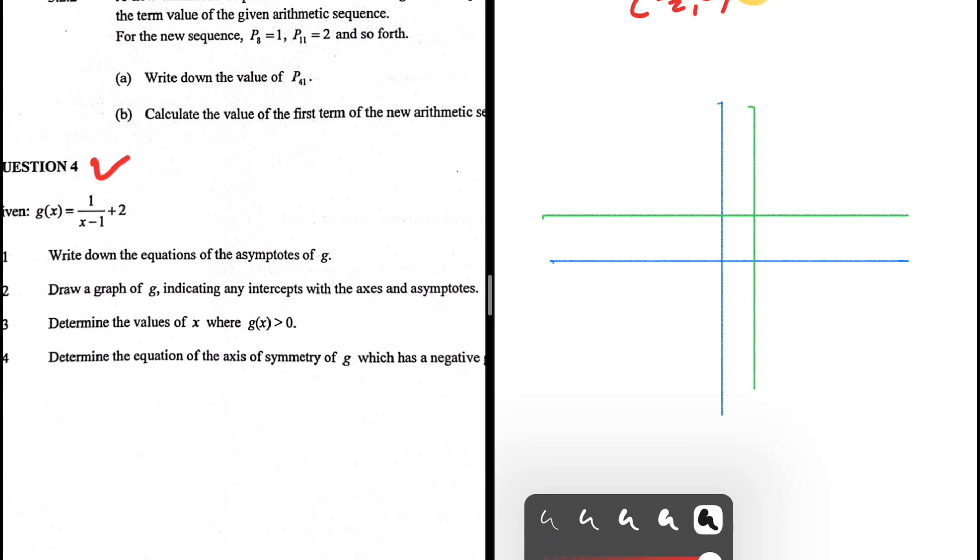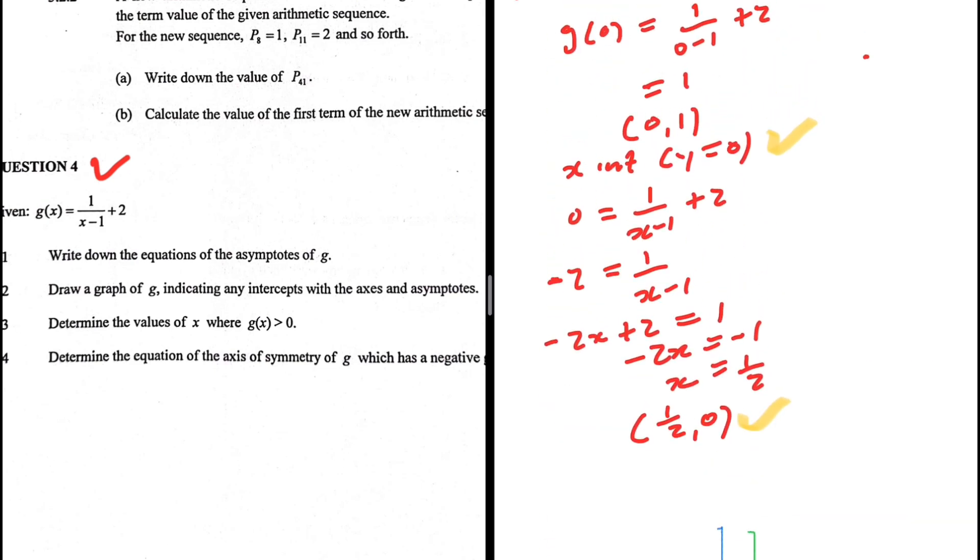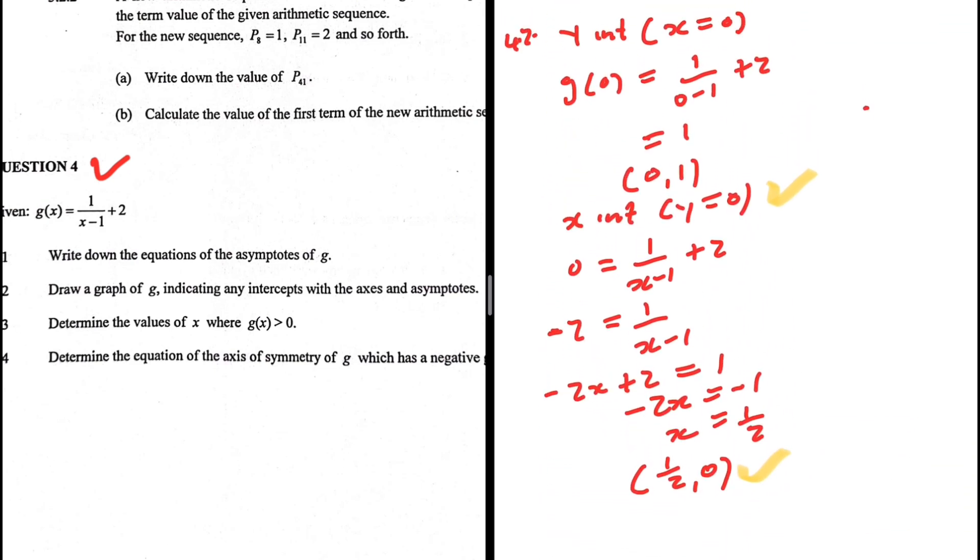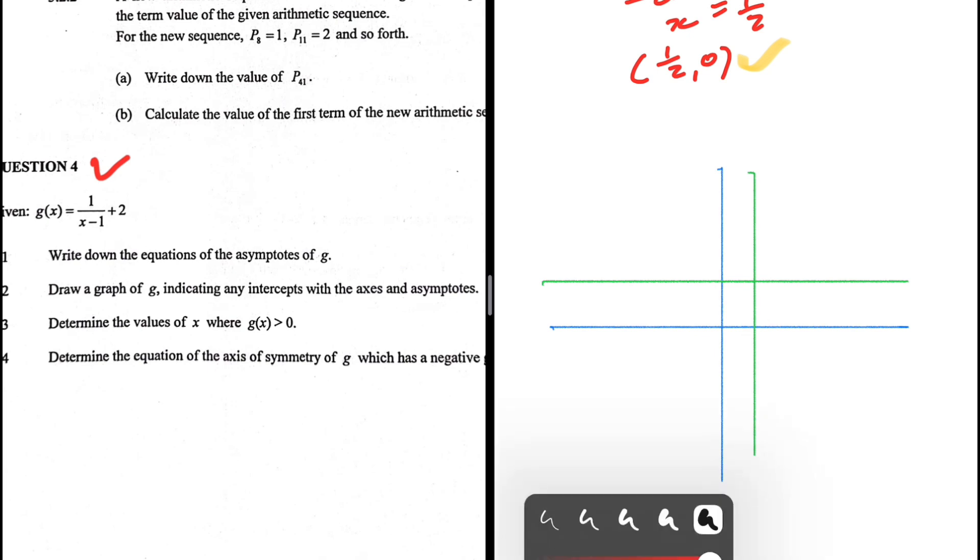We just need to locate our intercepts and we're going to see how our graph should look like. So the intercepts, we have 0 and 1 for the y-intercept. So 1, y is equals to 1 is somewhere here, because our asymptote is at y is equals to 2. And then we have x is equals to a half. So a half should be somewhere here. That is all we need actually because now we can sketch our parabola and it should look something like this. The graph should curve. It should not be straight. Some people, they write it like this, which is totally wrong. So this is what we are supposed to have.